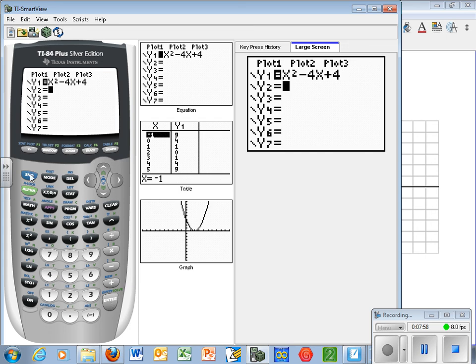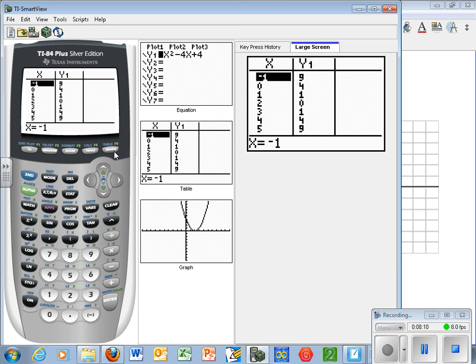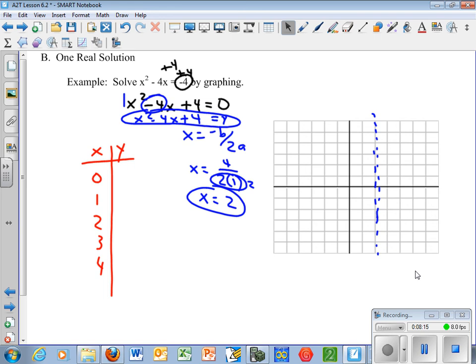Okay, let's pull up the table. Now if you notice, as you can see the graph here of the parabola, the vertex is actually on the x-axis, but let's pull up the table, get that filled in. So let's go second, table. As you can see, you can scroll up and down in the table. I'm going to go back to this screen. So at 0 we're at 4, at 1 we're at 1, at 2 we're at 0, at 3 we're at 1, and at 4 we're at 4. So if I plot those points, I'm going to plot 0, 4, which is right there. At 1 we're at 1, at 2 we're at 0, at 3 we're at 1, and at 4 we're at 4.